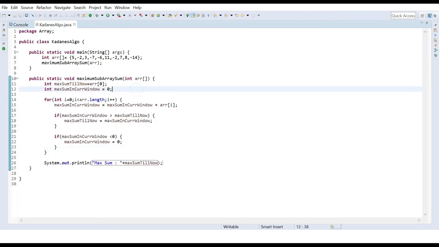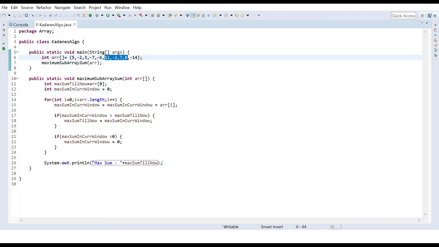So if you check here manually also, the maximum sum you will get, I think, in this part. 11 plus minus 2, that means it will become 9. 9 plus 7, so it will become 16. 16 plus 8, 24. So apart from this, anywhere else if you check, I think the value will be less. Okay. So the maximum sum of a subarray that we can get is 24 from this.